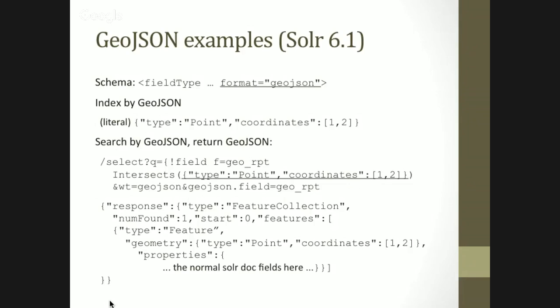And you can ask for it back. The purpose is to make it a little easier to integrate with, say, Leaflet or something like that on the browser side, where you want to more easily adapt it to a known format. And this is an amalgamation of GeoJSON with Solr's response too, because you have faceting, and you've got other kinds of data that isn't strictly GeoJSON that you want to get back. So the normal document fields go here, and you've got things like numFound and start that are more Solr-y. And I think faceting would show up down there too.